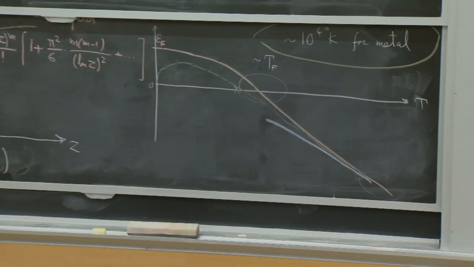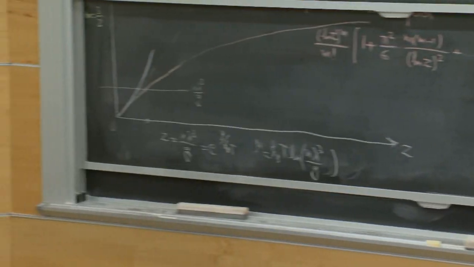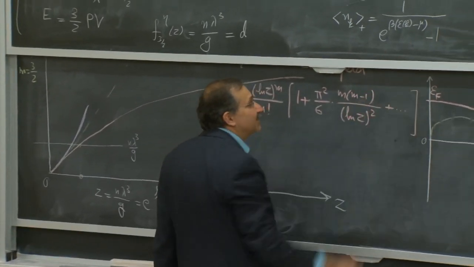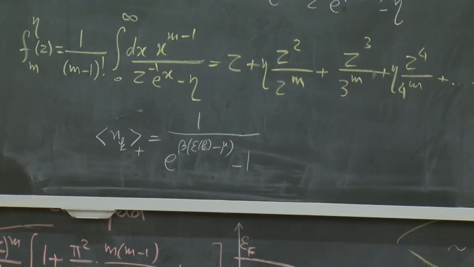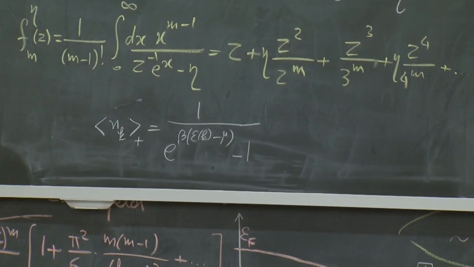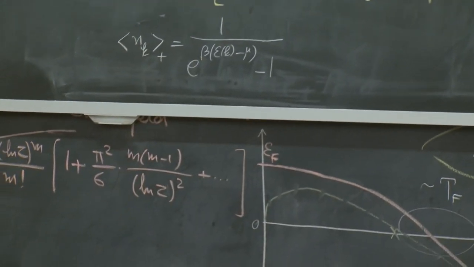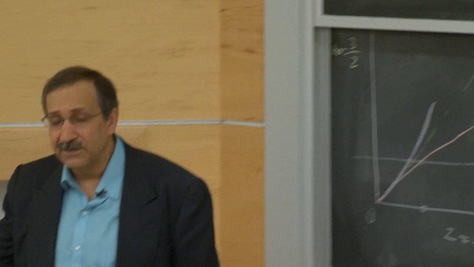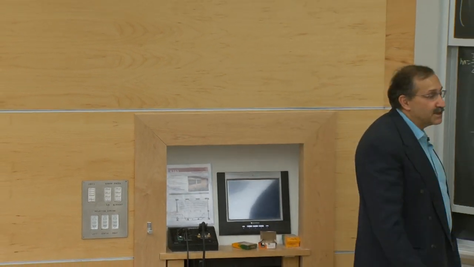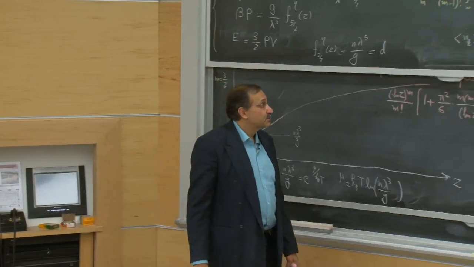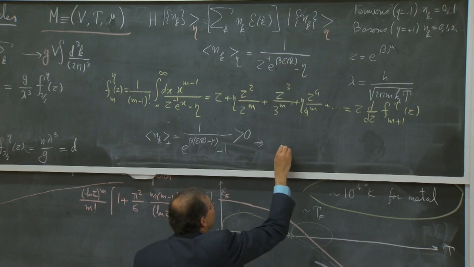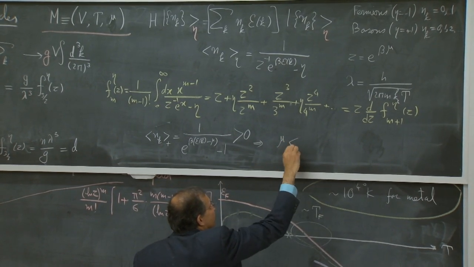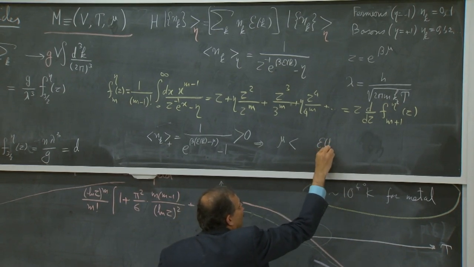Now, this result was obtained from summing a geometric series. And the condition certainly is that this object, that is the inverse of what was multiplying different terms in the series, has to be larger than 1. Of course, it has to be larger than 1 so that I get a positive occupation number. If it was less than 1, the geometric series was never convergent. Clearly, the negativity of the occupation number has no meaning. So this being positive strictly immediately implies that mu has to be less than epsilon k for all k.